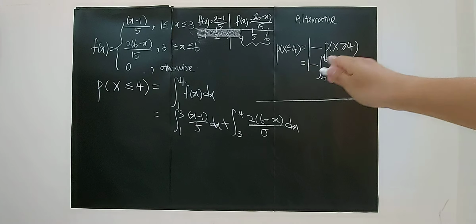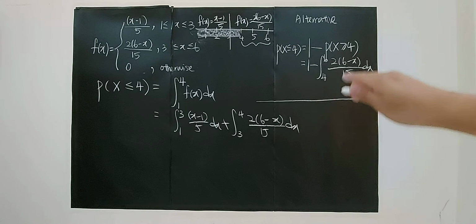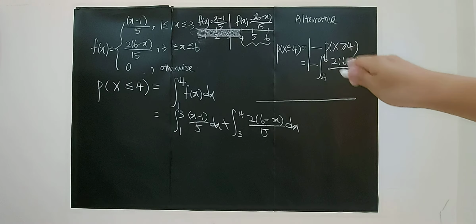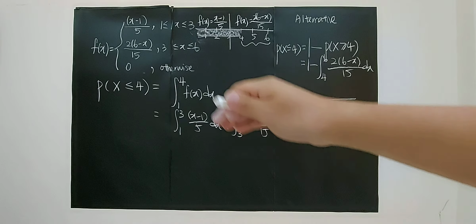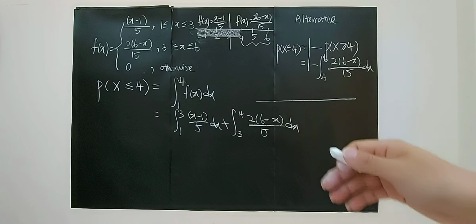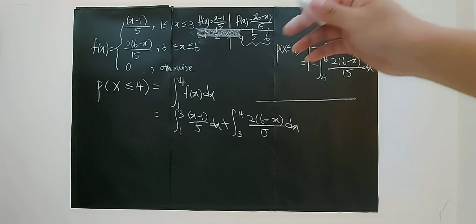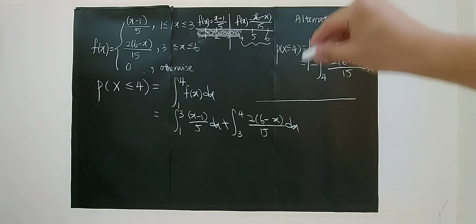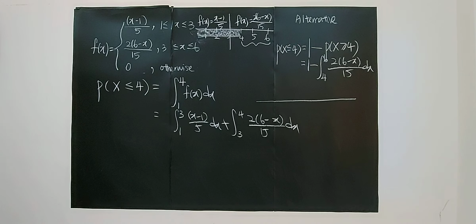So you look at this, I just integrate for this. After the 1 minus, I will get the value the same as this. You can try to do both if you want. I usually prefer this one for this type of case. Okay, I think that's all. I hope you get the hint that I mentioned. Hope you understand.